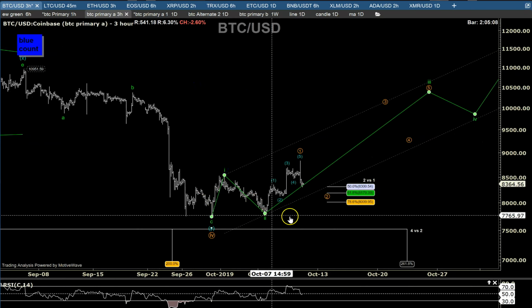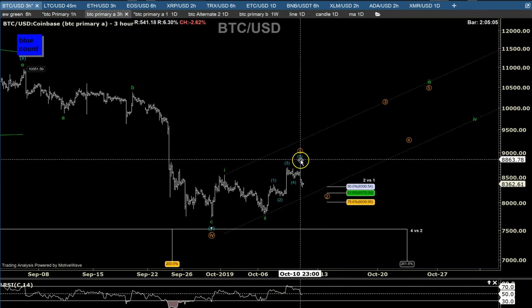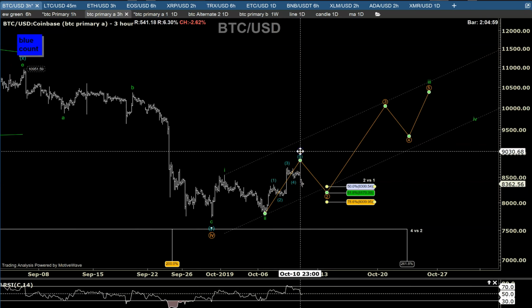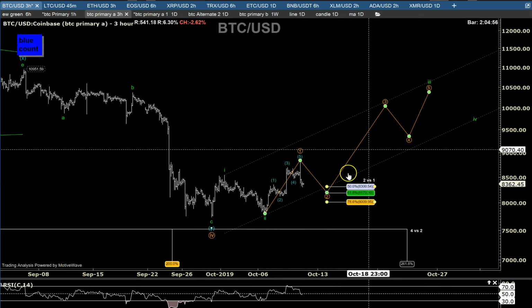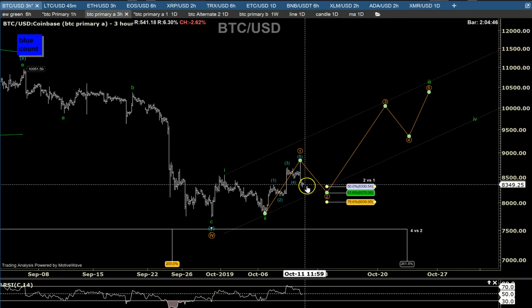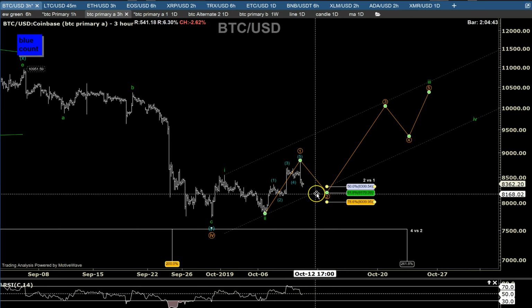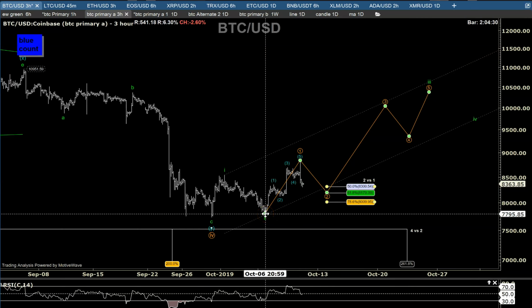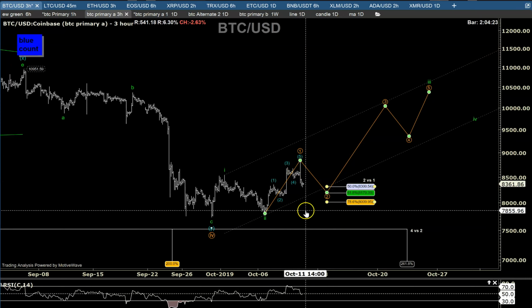So on the blue count here, what I've done is you can go in a 1, 2, and then you can have another 1, 2 coming down, because this can be considered a nice 5-wave impulse up. You have a 1, 2, 3, 4, and a 5, and that completes a sub wave in wave 1 of a larger 1, 2, 3, 4, 5. For this one, you can get pullbacks into a 50%, which we just hit to the pip at 8,300. If the market wants to start bouncing from here, we want to see evidence of that. If it wants to come down to a 618, that's about 81.79, which is kind of close to the trend line, even a dip lower to 786. But anything lower than that would start to be problematic. And then you have the line of last defense, which is the 7,900 level, and anything below that starts to be aggressive to the downside.